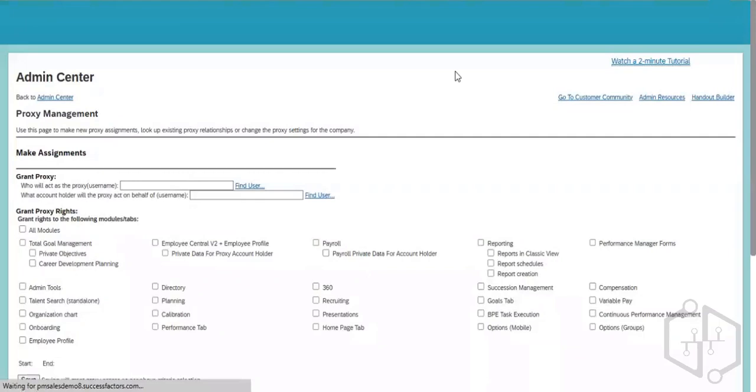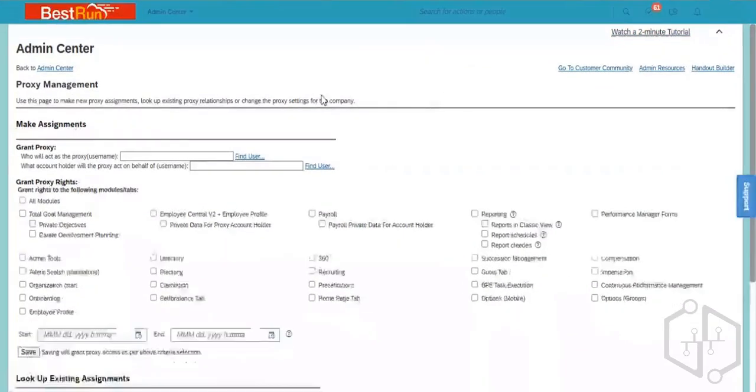Click on the proxy management. When you enter into the proxy management, this automatically showing it is under admin center. Can you see the admin center page? Okay, so you are into the admin center, you have a admin access. So this is accessible by the admins, not by the normal end users, not by the managers.